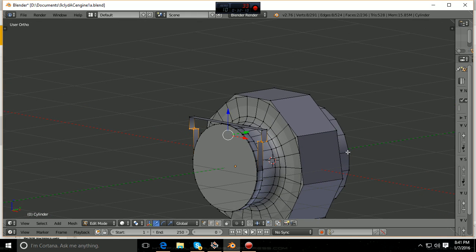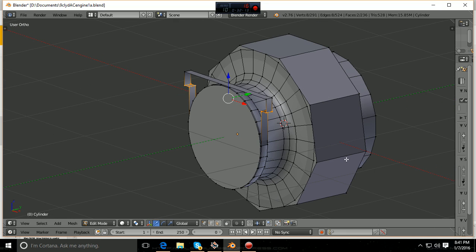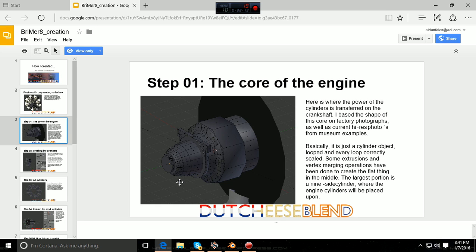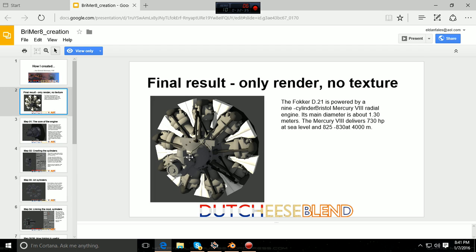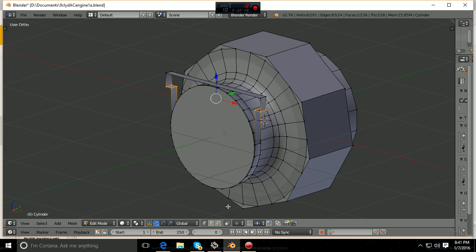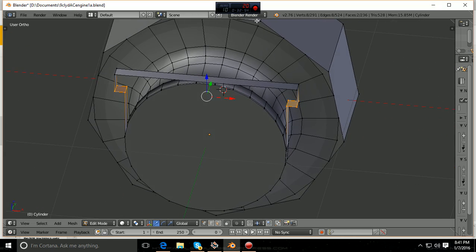Now, what we're also not looking at, because I'm trying to look at this at an angle, trying to almost match the angle, when I look at this picture. And actually, I think the only difference in this picture and mine is I think I have this thing a little too thick. I think that one's thinner. I think on this engine, this little bar that comes out here is just a lot thinner than the one on mine. I think mine's way thicker. I'm also not comparing it with the shaft and stuff too. I'm kind of comparing it with this. So let's look, and I'm on 32 minutes. No, actually, it's pretty thin. I don't know. I'll put some faces in it. We'll see what we have here.